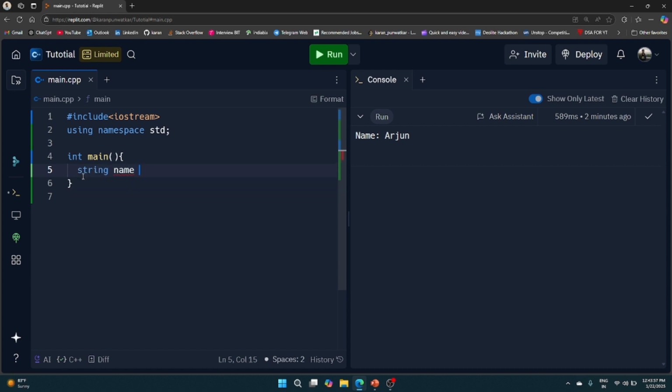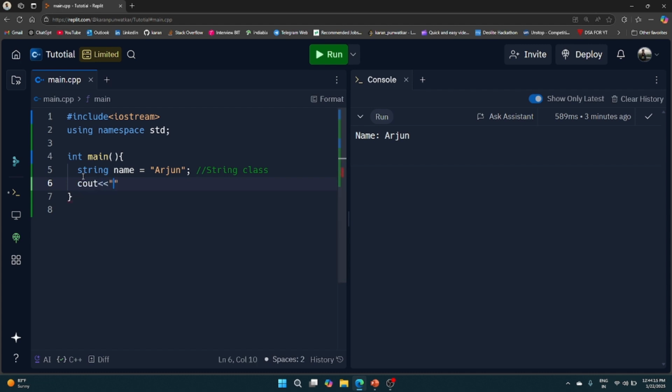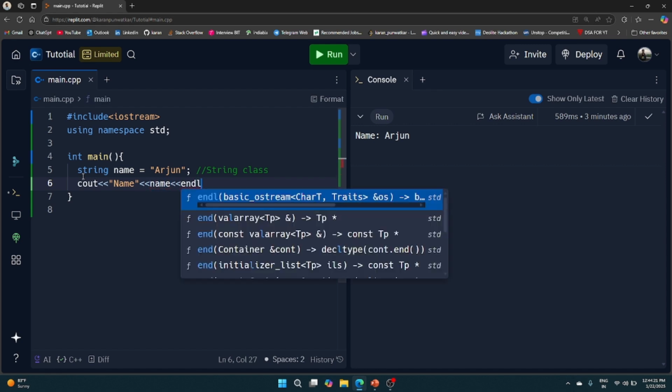We are giving the name Arjun again. That's it, this is using the string class. Then we have to again print the name, same as before, cout name and endl.